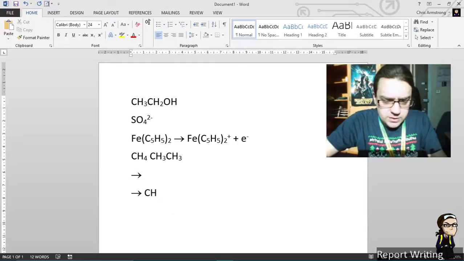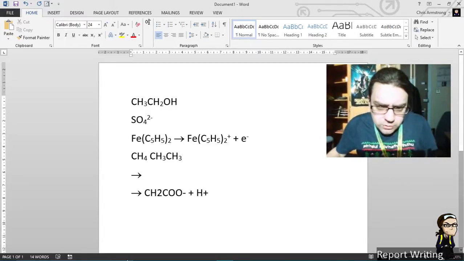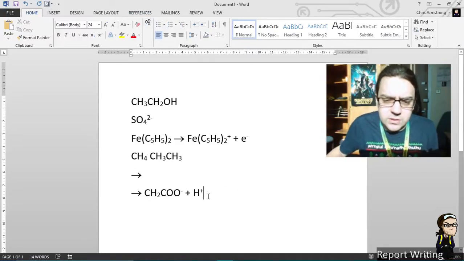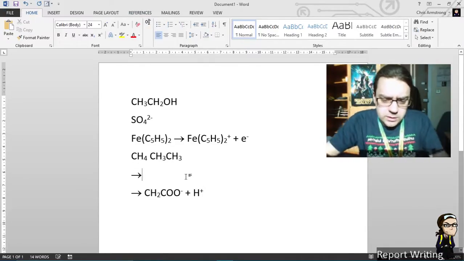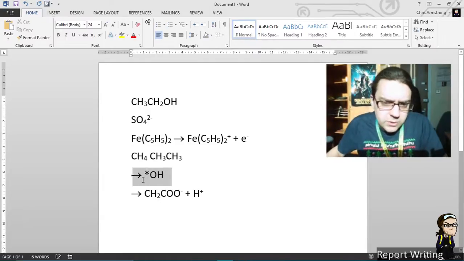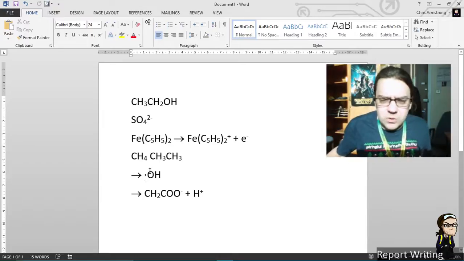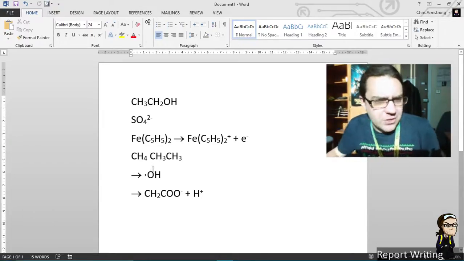So if I'm typing CH2, CH, COOH or COO minus plus H plus, I just want to highlight it, click the button and see what it does. It gets me them automatically. It supports a few things including radicals, which it will replace with dots, and so on. So this will do the lion's share of the work for you without having to do much autocorrect.